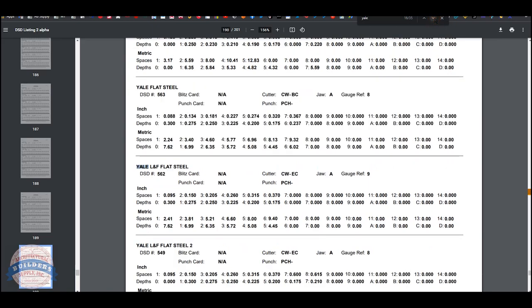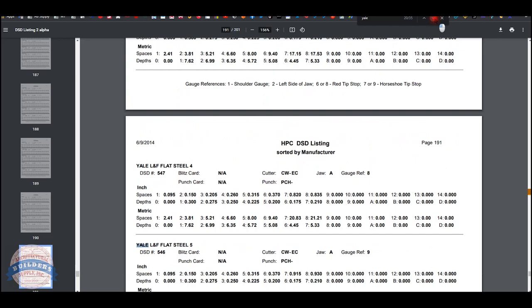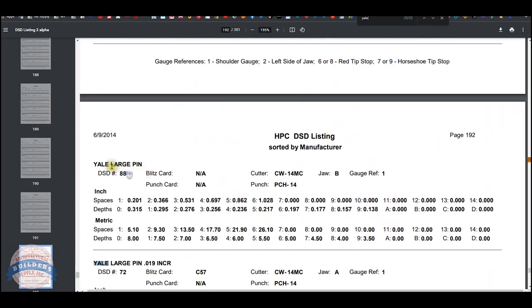I'm just scrolling through here to see a description that matches what I believe it's going to be. Oh, Yale large pin right here. Yale large pin, depth and spacing data 882. That's just a number. CW14MC.